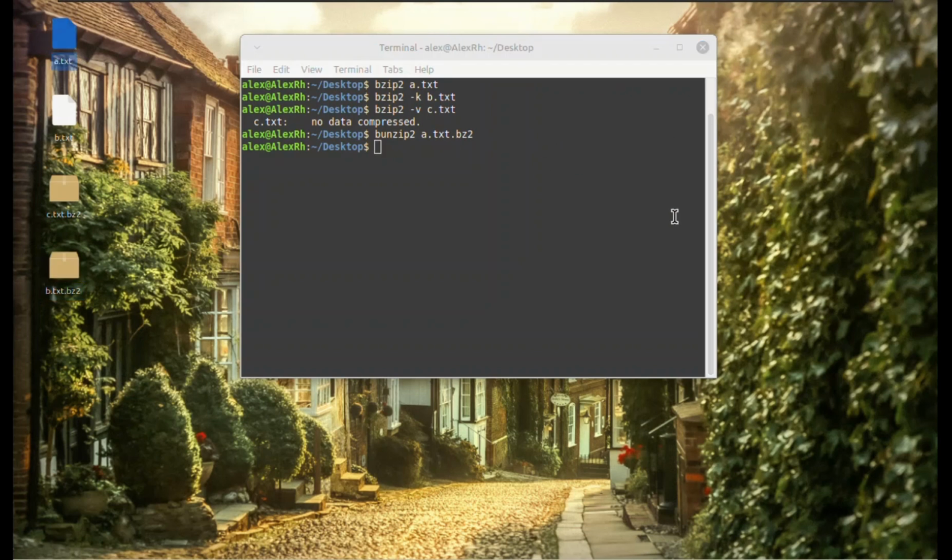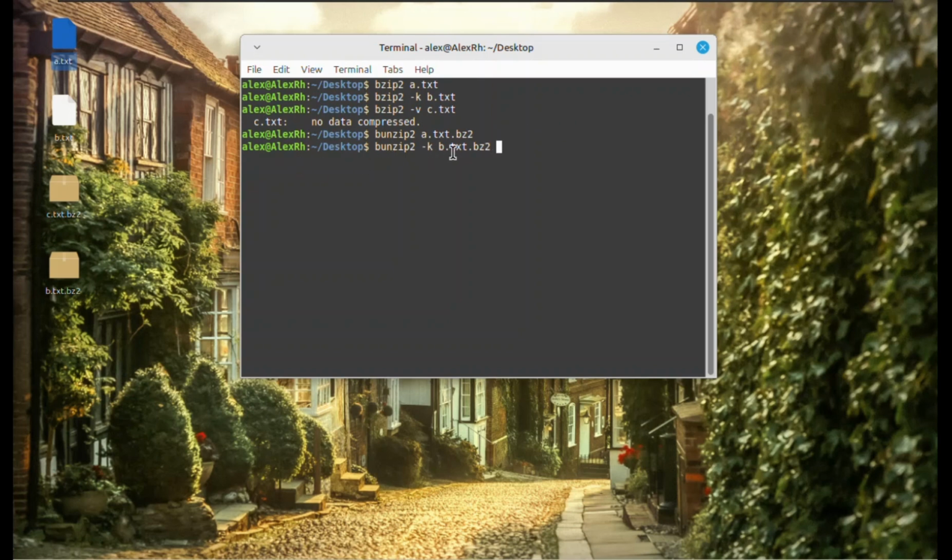And if you want to keep the compressed file after decompression, you can do this: bunzip2 dash k b.txt.bz2.